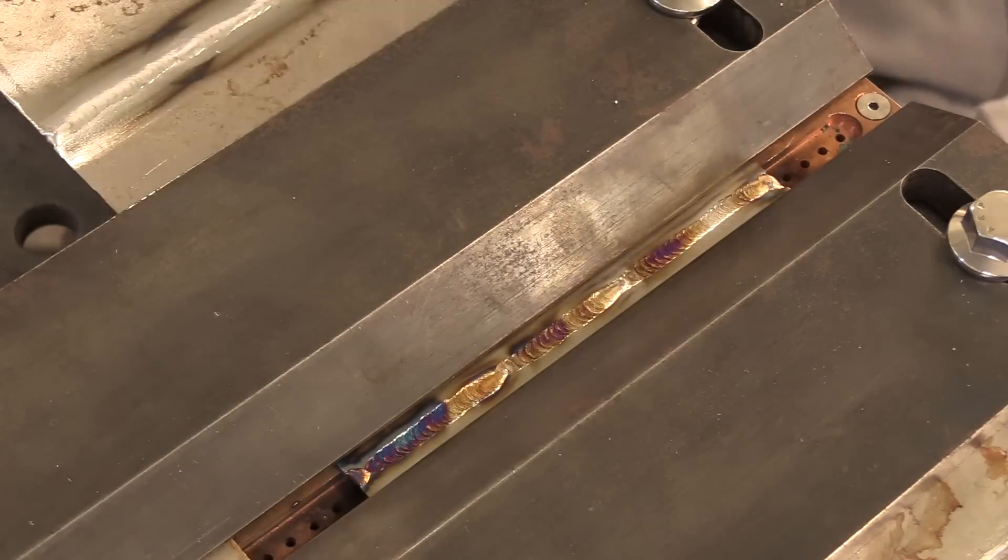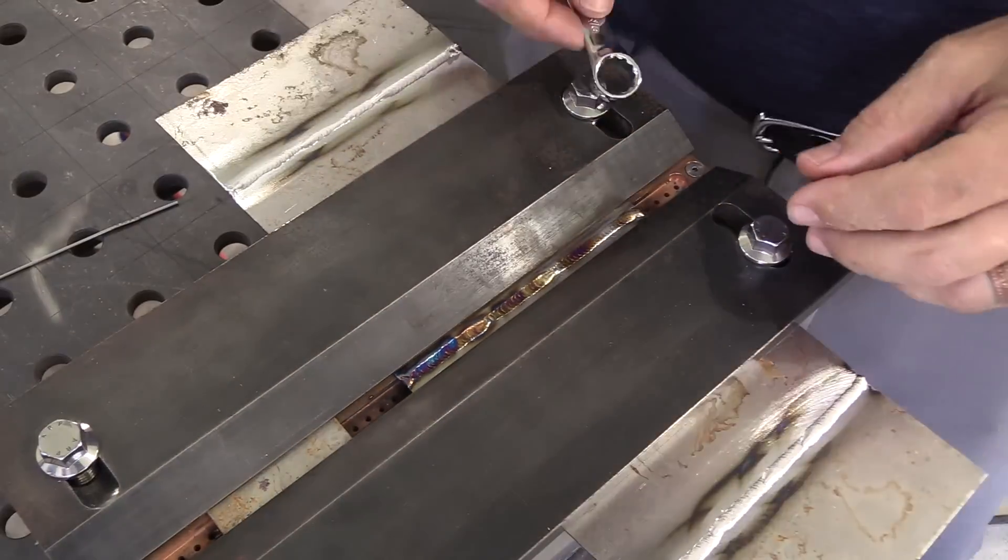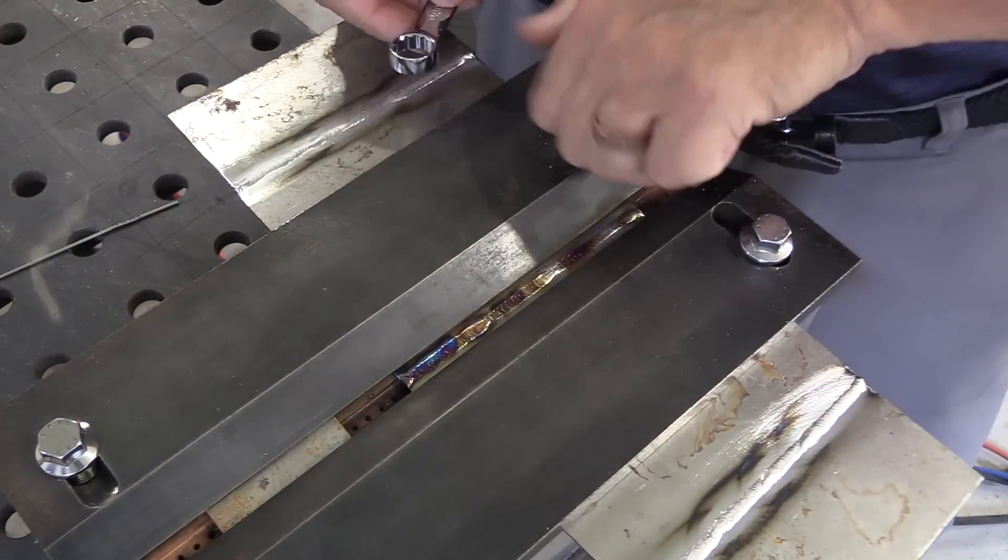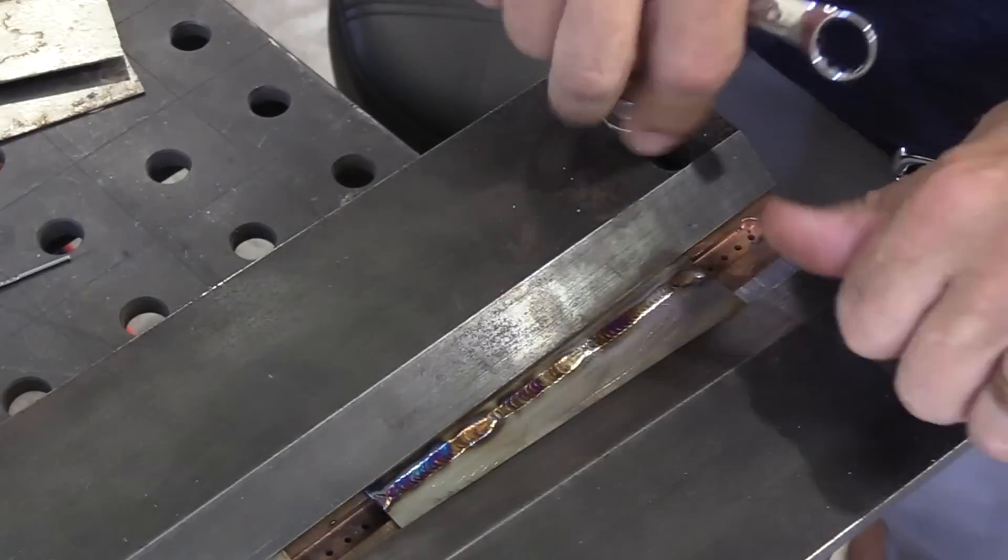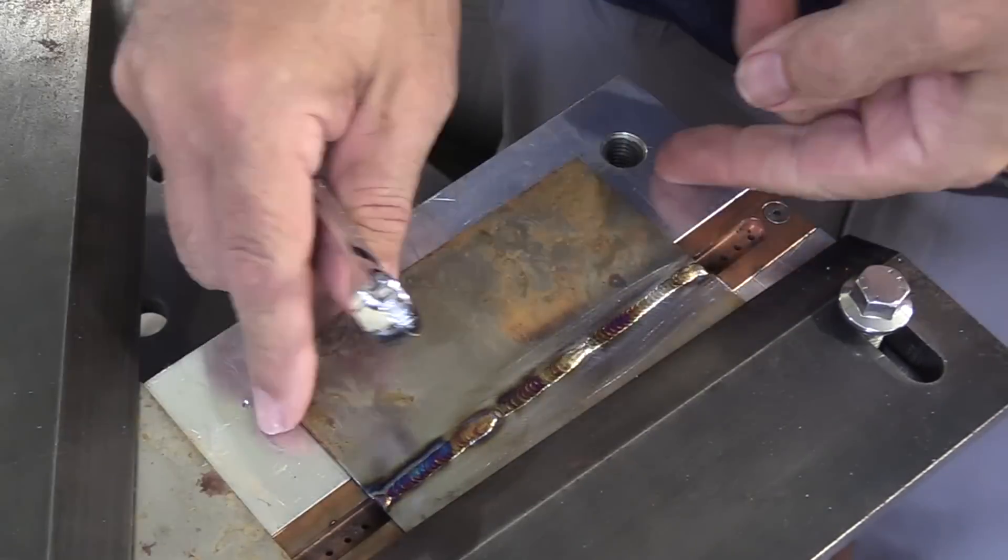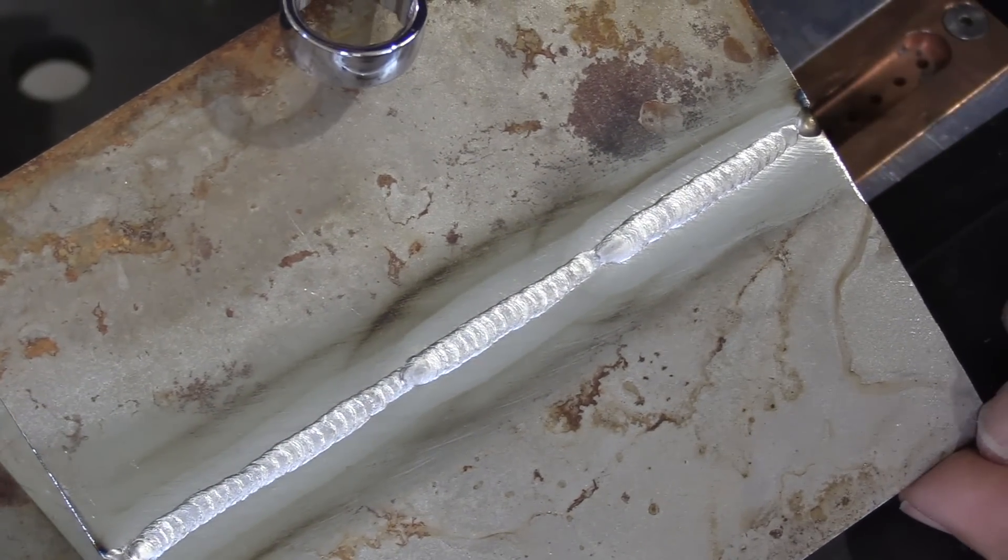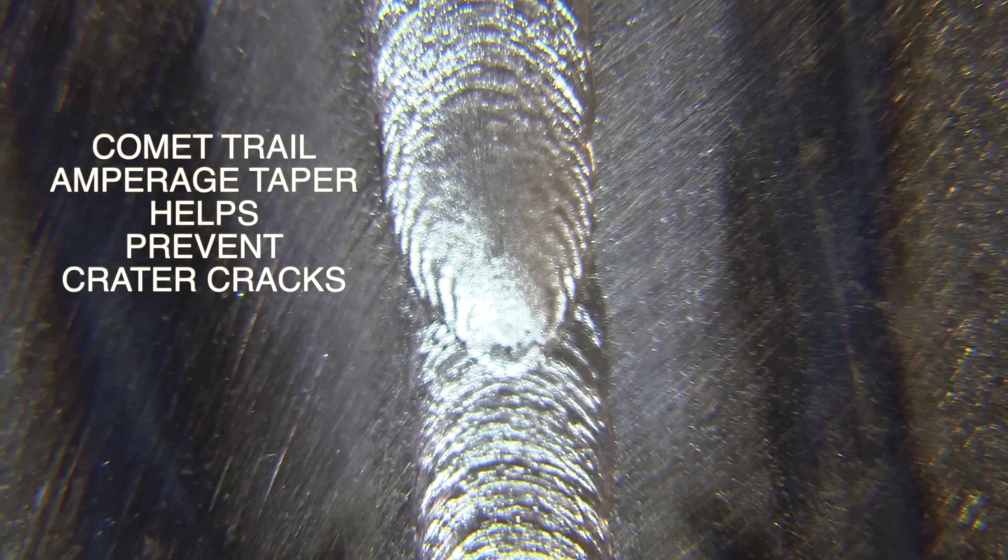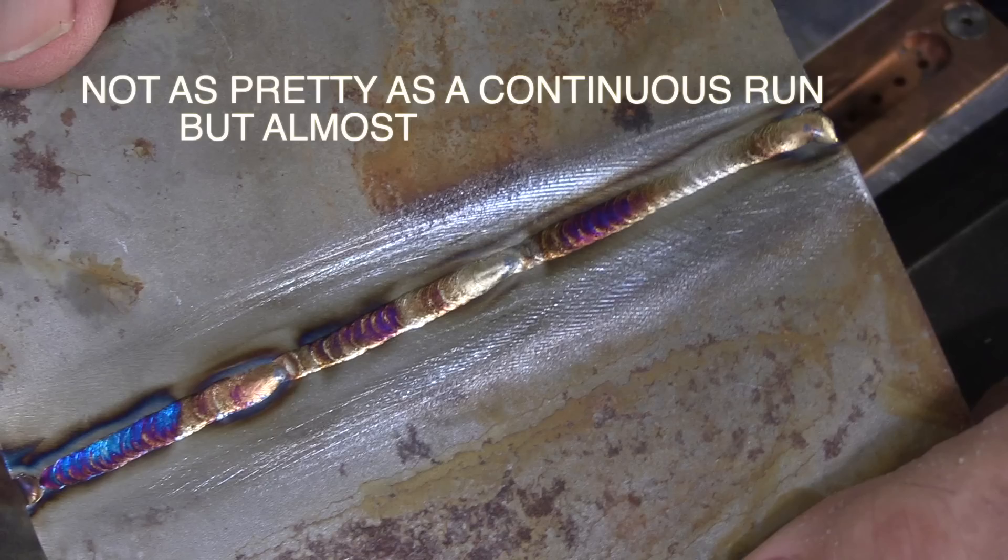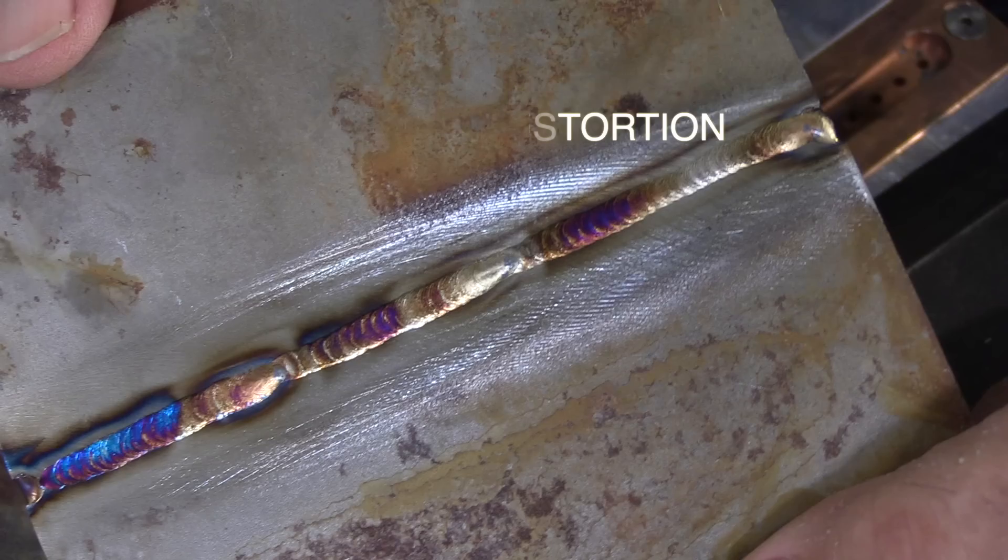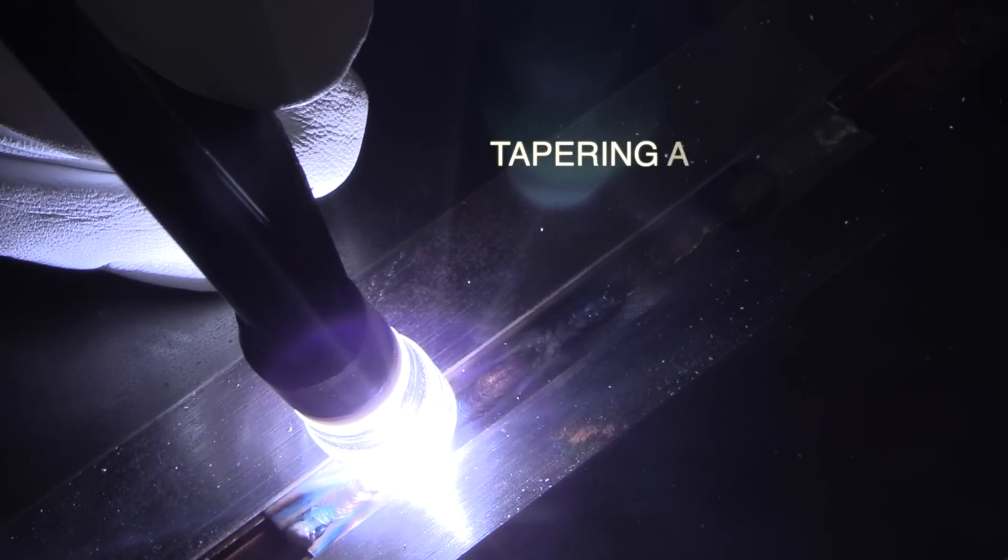That's what has worked for me in preventing crater eyes and cracks. Let's take it out of the fixture now, see how the penetration side looks. If you butt a joint like this up with no gap and weld it start to finish, you're going to have a good bow in it, a good bit of distortion. This is rather flat, and the areas where I tied in and tapered off like a comet trail, no eye, no cracks. The front side doesn't look all that great, mainly because of that blotchy discoloration, but there's hardly any distortion in this piece, and that's the benefit of backstepping.